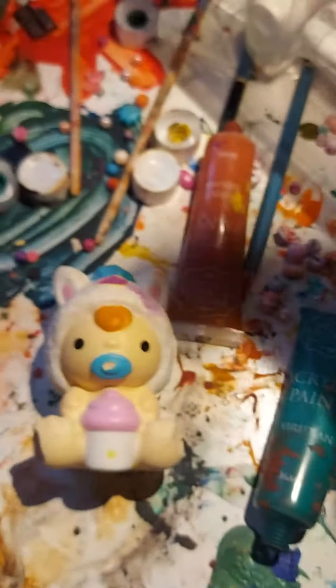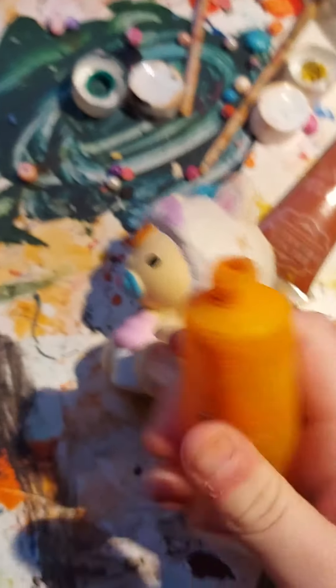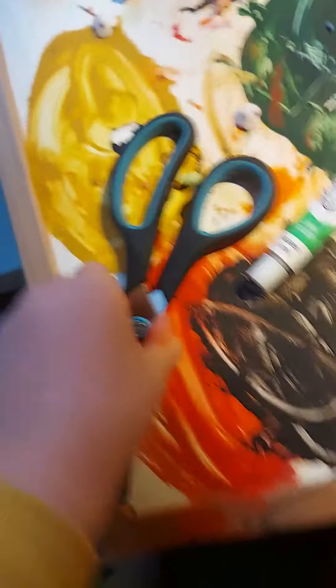Okay, let's start painting. I don't have any paints on it yet, so we're gonna start by painting this squishy here. I'm not gonna make her a unicorn though, so I need to go get scissors to cut some stuff off. Alright, got my scissors — now we're gonna cut the unicorn ears off and stuff.